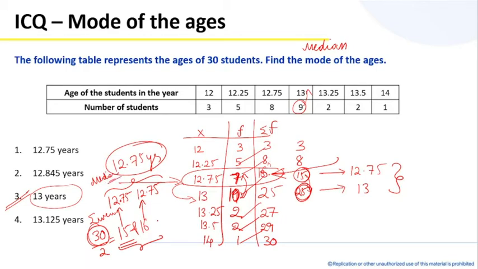I'm hoping that all of you are able to make some sense of it. Feel free to ask me in case you have any doubts. As far as this question is concerned, because there are 30 observations, the middle observations are going to be 15 and 16. Both of them are fortunately part of 12.75, thereby I am saying the median is also going to be 12.75. But in some cases, the 15th observation will be part of 12.75 and the 16th observation will be part of 13. Then you need to take the average of 12.75 and 13. We do have certain questions a little later that we will be looking at.